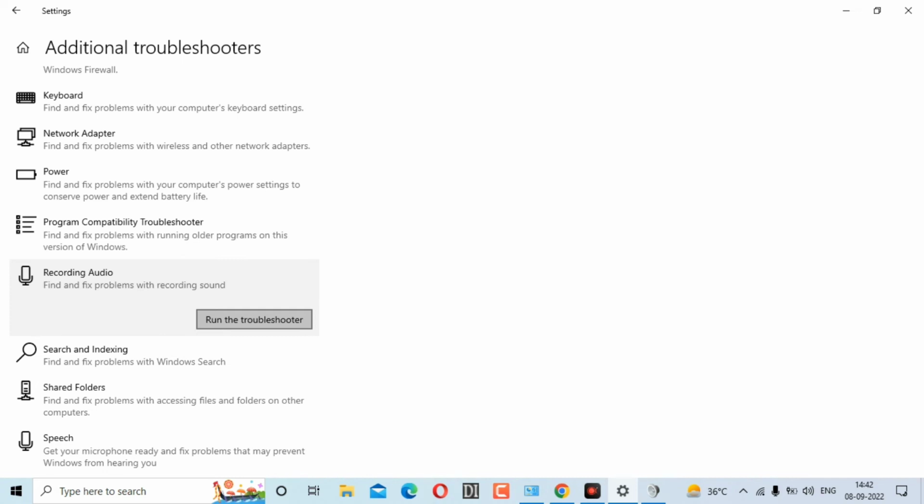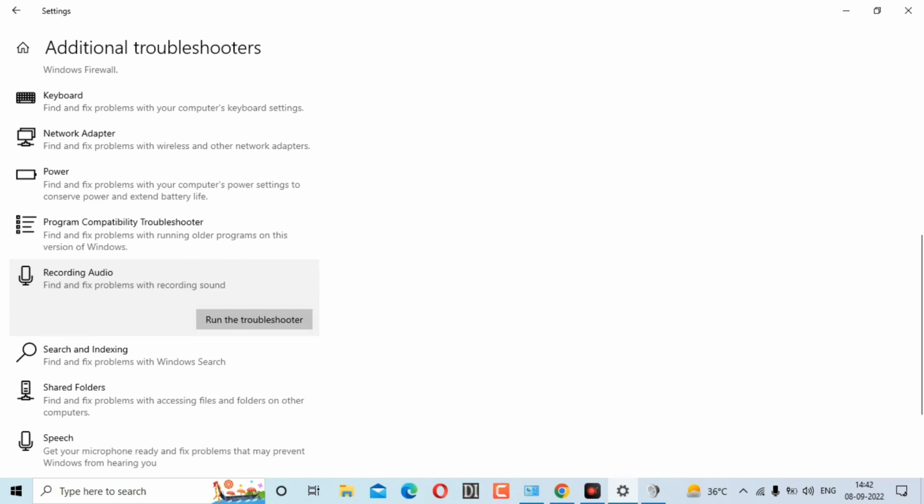Since I am recording this video and using a microphone right now, if I run the troubleshooter, it will disconnect my microphone from my video recording, and also affect my recording as well. So guys, you just have to run this troubleshooter and follow the instructions, and you will be able to fix your problem after running it.